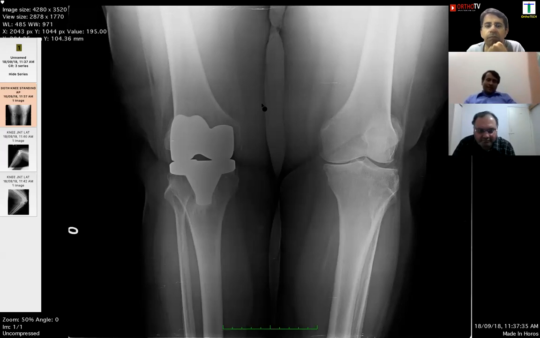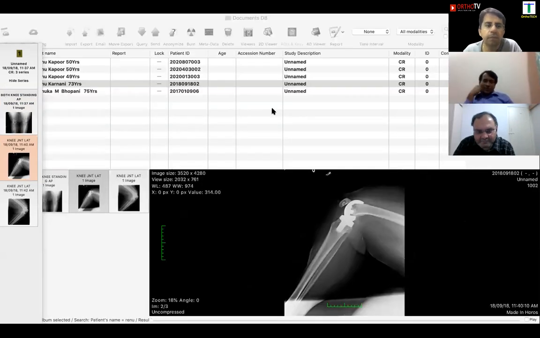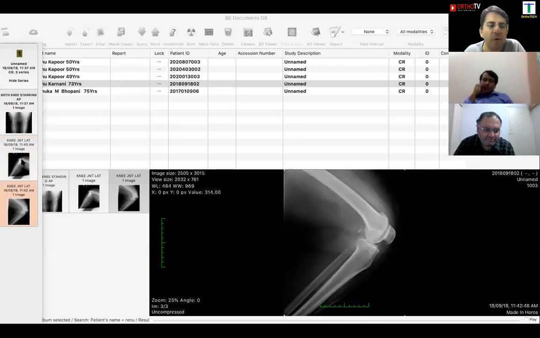Lateral view, skyline is there, Neeraj? No, I don't think I took a skyline. Is this normal to see? No, it is actually a little overstuffing. Yeah, that may be the reason for her anterior knee pain. But if the overstuffing is there, you should get pain climbing up the staircase, or getting up and sitting position also. Maybe she's getting it. I don't know the exact history.